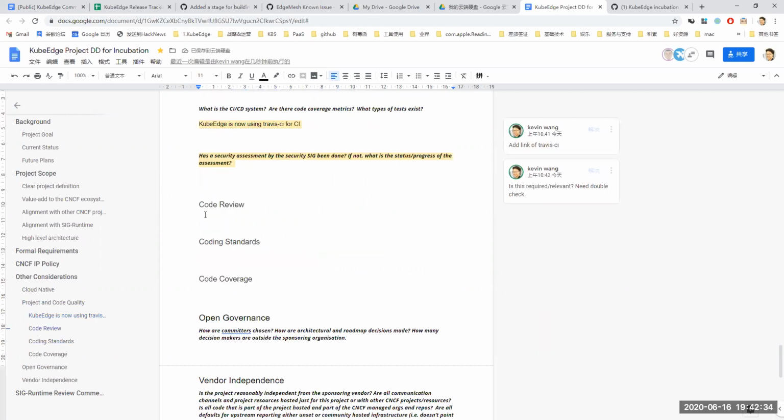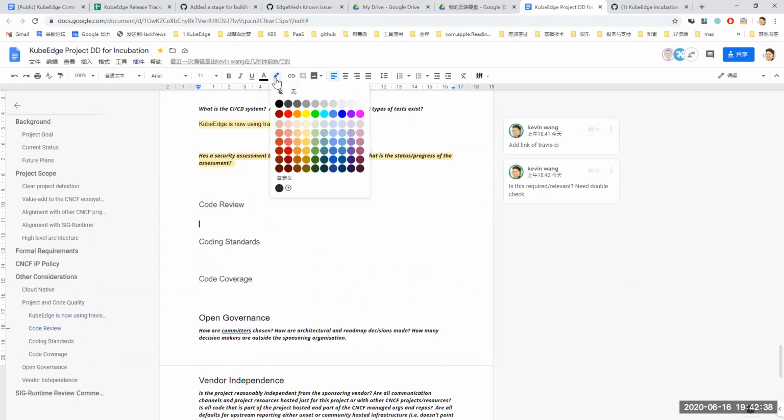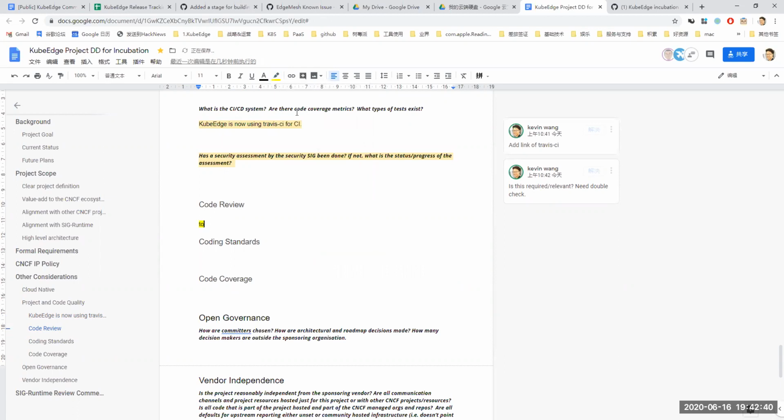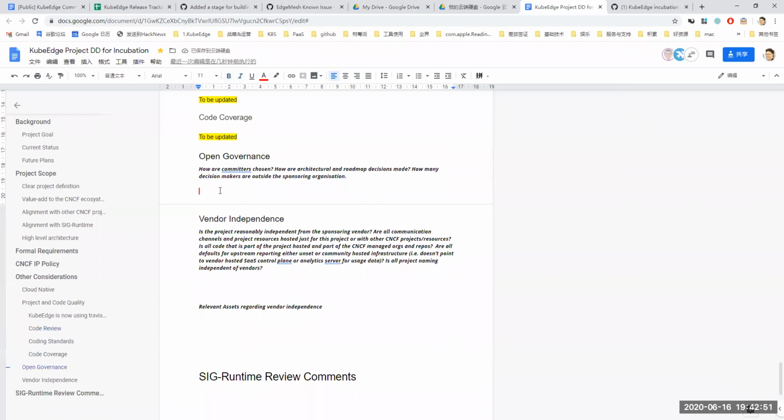Code review, yeah, to be updated. This one and also this one. Governance, we have the governance document.